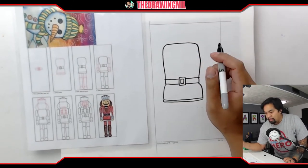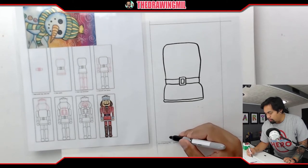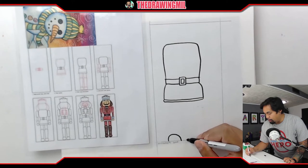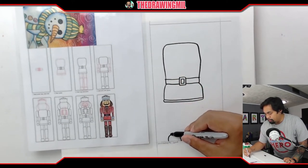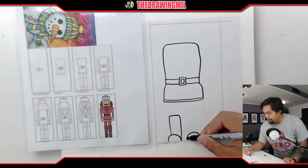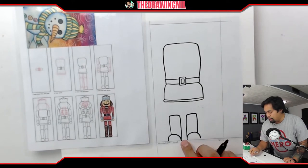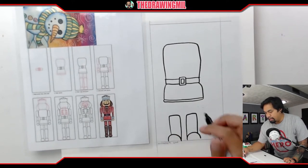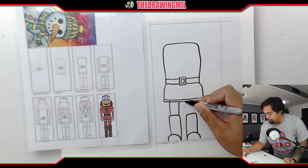All right, next up after that, they do the boots and the legs. So I'm gonna start off with the boots first. I prefer that. So 2 loops in the bottom, relatively right in between where the belt is. And it's gonna be high boots, so I'm just gonna kind of create a shape that looks like this, and then mimic it on the other side. Notice how I did the inside of the boot, and then probably toward the top, towards the outsides. And then all you gotta do is connect them to the top portion, just like so.